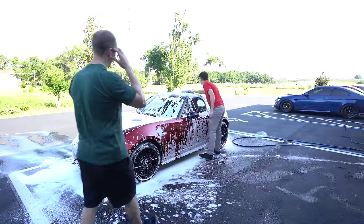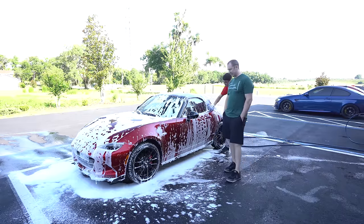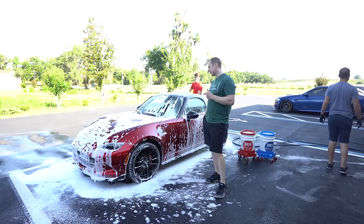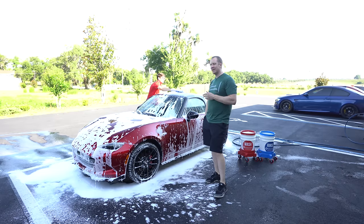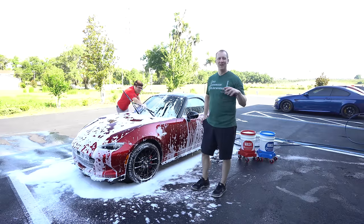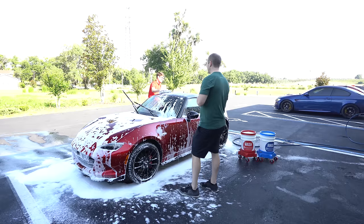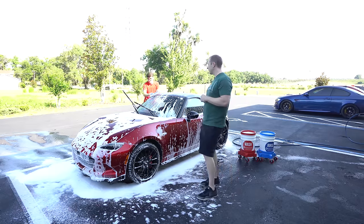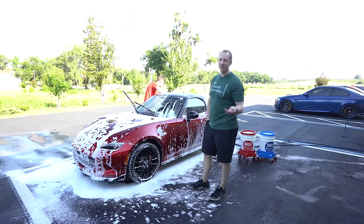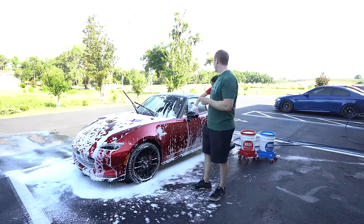Here's the backstory on this soap. Back in 2014, I had just started sharing my process on Renlist and a guy who did a lot of product testing with AutoGeek recommended Chemical Guys Citrus Red. They then rebranded it as Citrus Wash, discontinued it, I brought it back, they discontinued it again, and now this is the derivation of that.